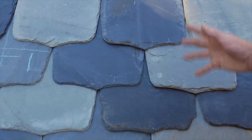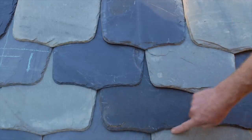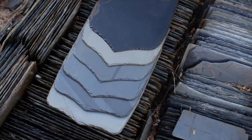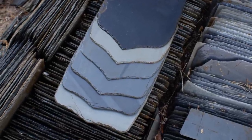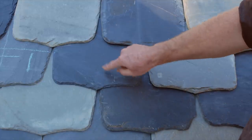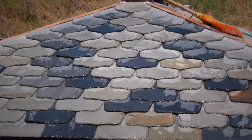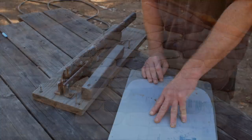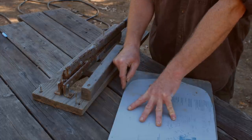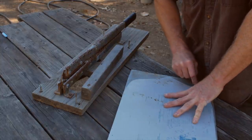Instead I used the negative space to create that pattern and the points. The negative space is a little more like a blue belly lizard scale - that was the inspiration, and I ended up with this kind of stylized pattern. As you go up the roof, the slates graduate: this one's pretty blunt, this one's slightly sharper, and by the time you get to the top you have the sharpest ones. There are six of these patterns going up, with multiple rows of each. I definitely recommend making templates if you're doing anything fancy.